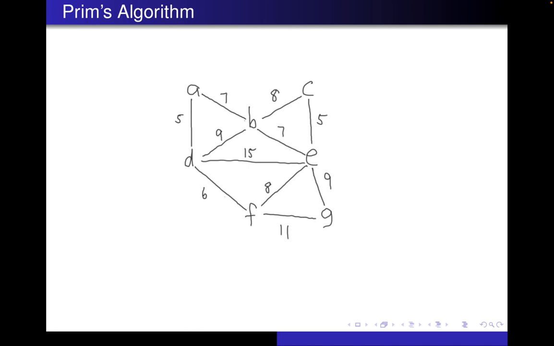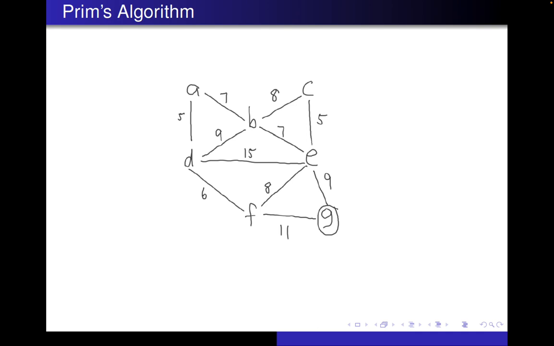All right, so let's see what we've got here. So like I said, now we don't have to go for the most globally lowest weight edges. So we don't have to start with those edges that have weight 5. So I'm just going to choose a random vertex. I like the letter G, so I'm going to start with that one. And so our first subgraph that is a tree is just going to be G and no edges.